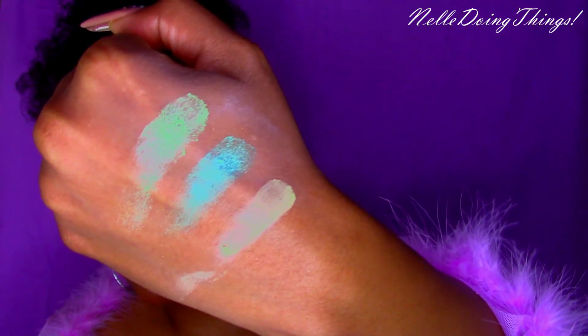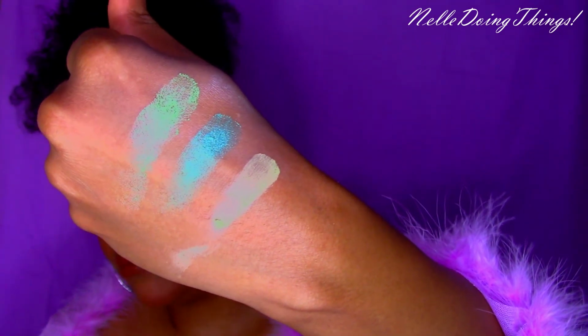Let me see. I'm going to swatch some colors that I didn't get to play with. Melon, I'm going to play with. Stripes. And you know what? Let me try to swipe this cube one. I don't think I like this one, but so first one's going to be melons, stripes, and then cube. So those are kind of like the greens and that washed out nude. So actually that may be a cute kind of look though.